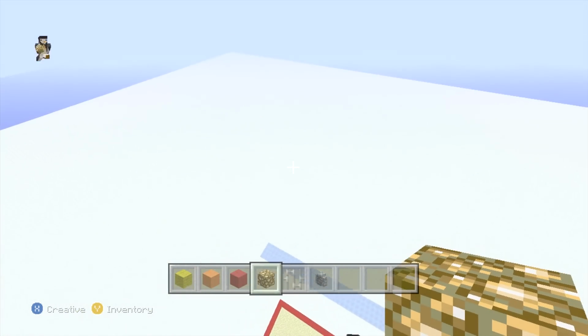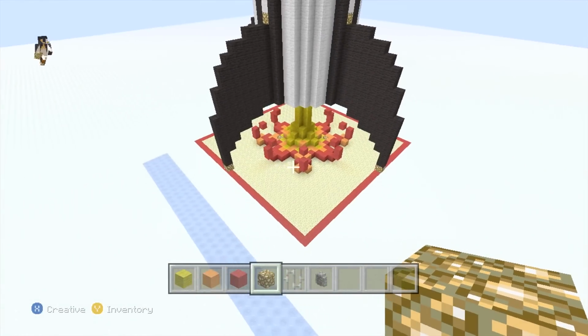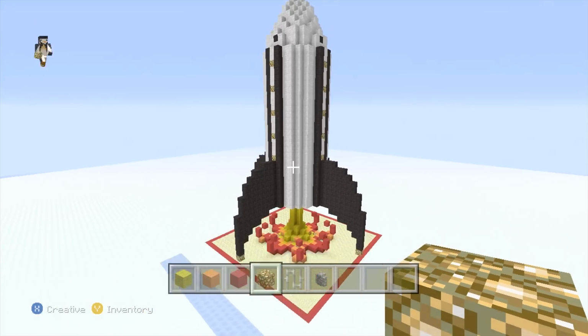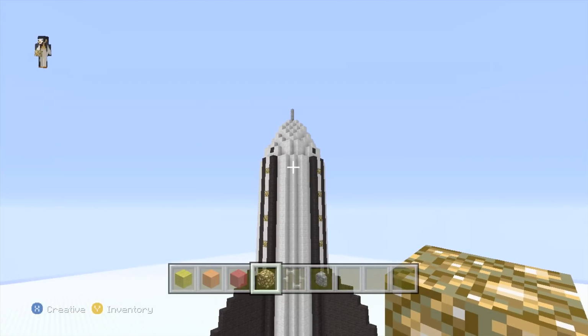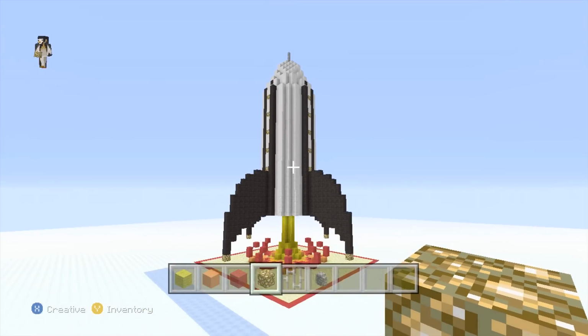Let's have a little zoomed out look again. Yeah, I'm pretty pleased with this. I'm going to extend the square a little bit to make it bigger, and then every build's going to be in a bigger square from now on. I think it's a 27 by 27 one, so it'll be like a 29 by 29 one in future. But that is my rocket. I have to say I'm very pleased with that.